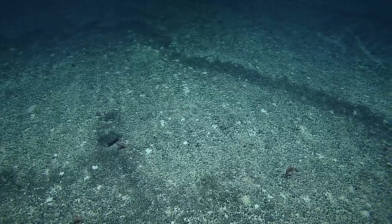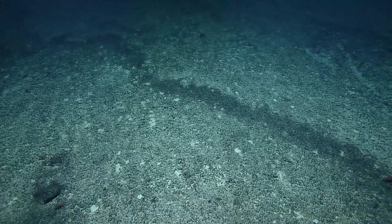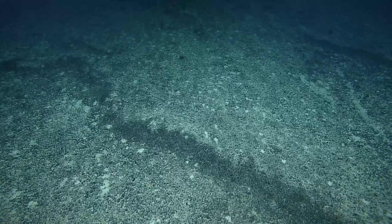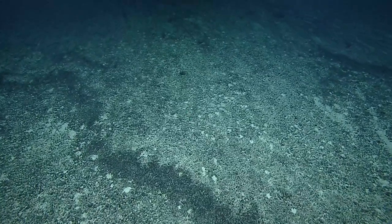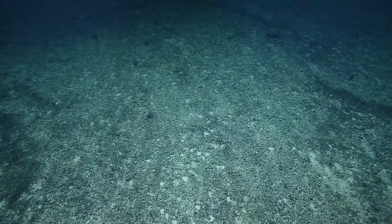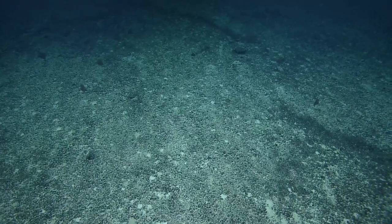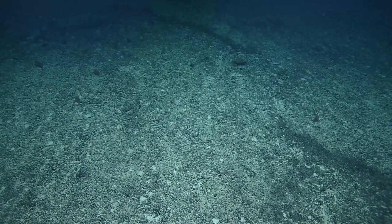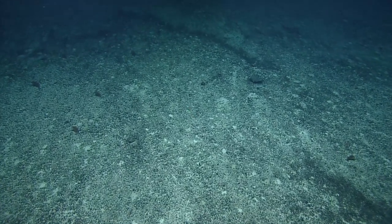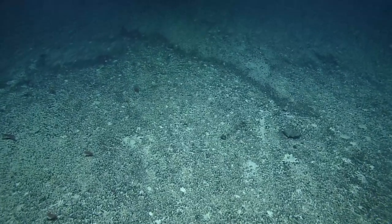And is that information really helpful when we're thinking about planning a dive track and figuring out what area we want to look at specifically? It tells us a little bit. Maybe if it shows layering, that's usually a sediment. But really we're relying primarily on the multi-beam sonar, looking at the topography. Underwater, it's called bathymetry. So if you hear us say bathymetry, that's the same thing as underwater topography. So yeah, the multi-beam is really the primary terrain mapping tool that makes a nice map we can plan a dive around.